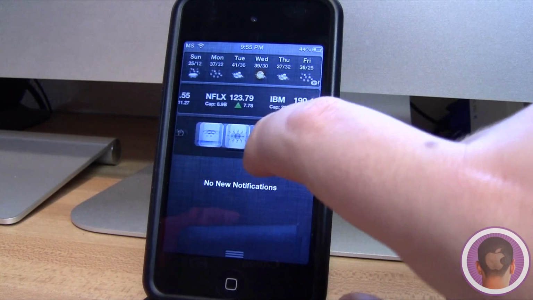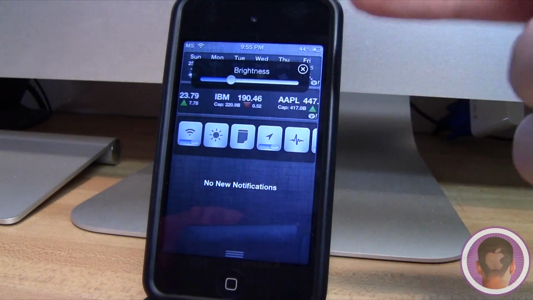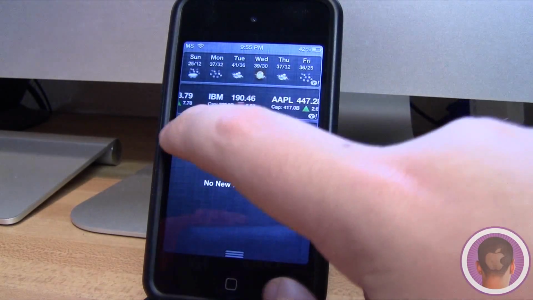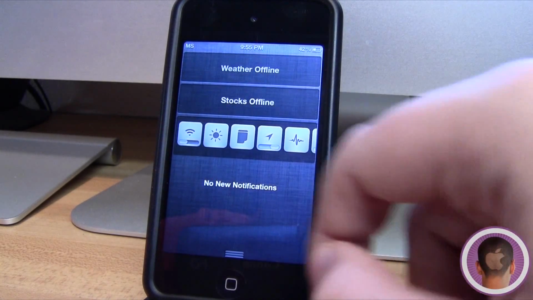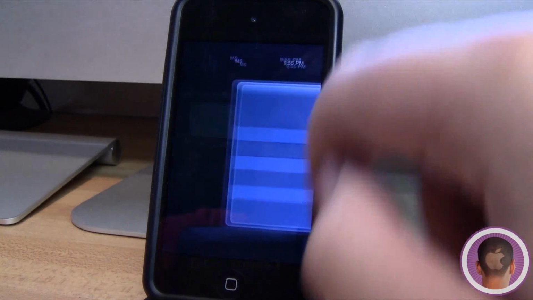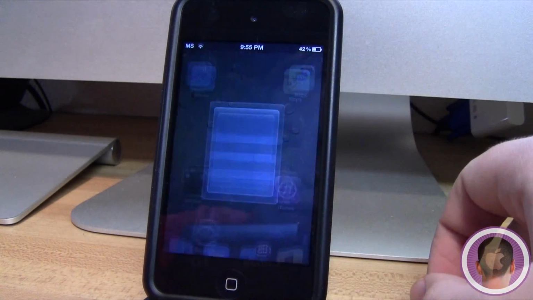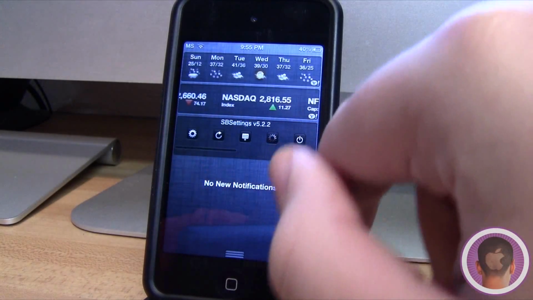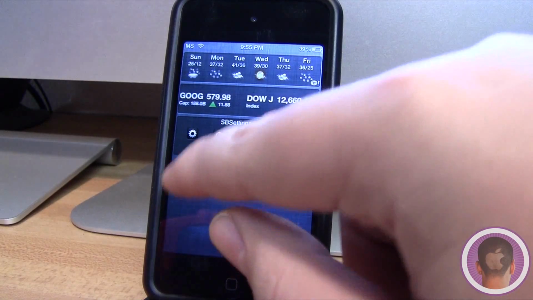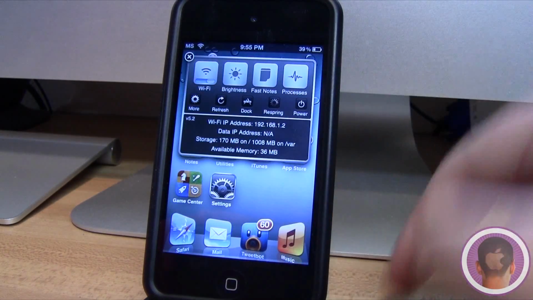So let's say I want to turn my brightness up or down. It pops up a little brightness thing and I can adjust that here. I can also do things like turn off Wi-Fi if I want to. I can turn it back on. I can make little quick notes here. There's a lot of different settings, and oops, I just launched weather. But as you can see, there's just a lot of different stuff you can do. And if you scroll over, you can reload. You can power off your device, and you can even bring down the classic style menu.